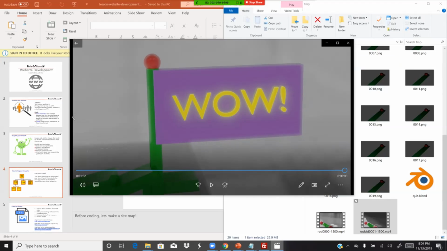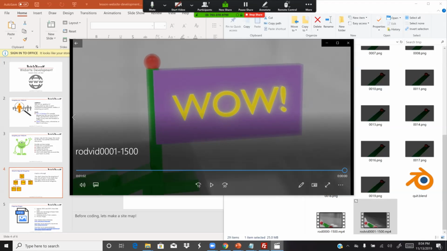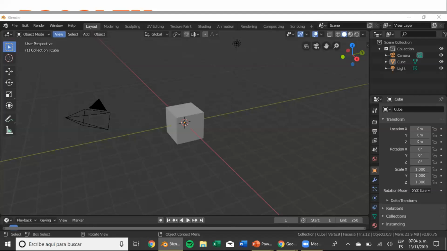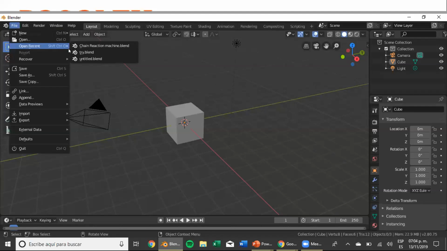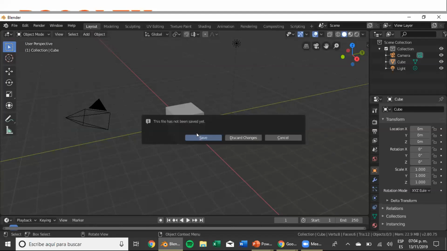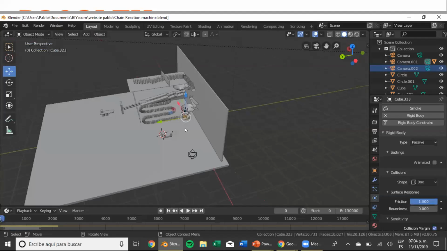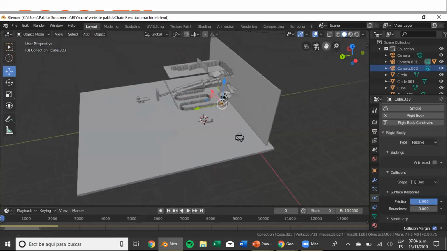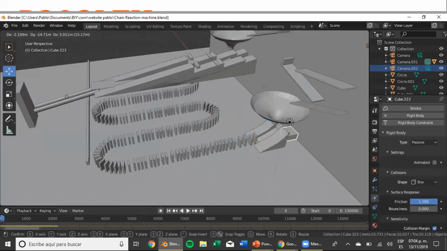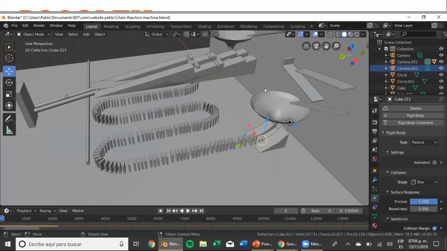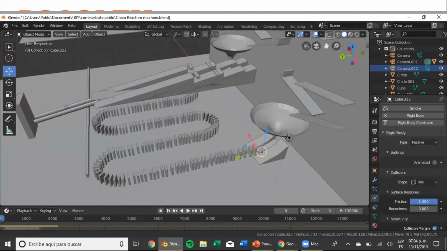Can I see my screen? Because I have one problem with this. I don't have my mouse.